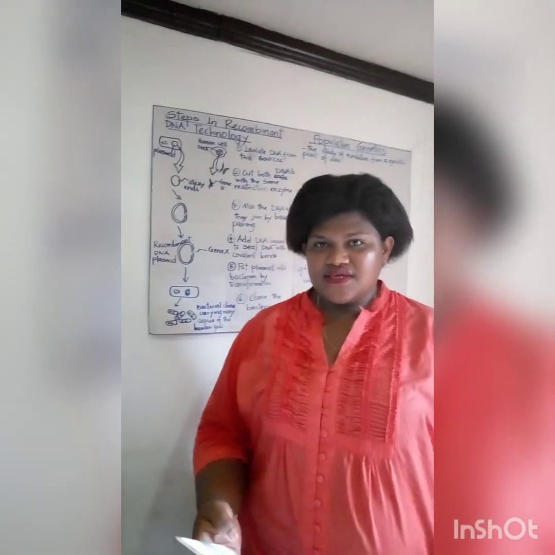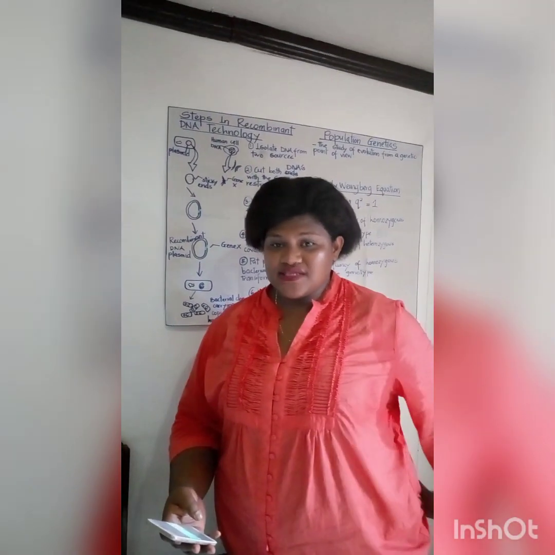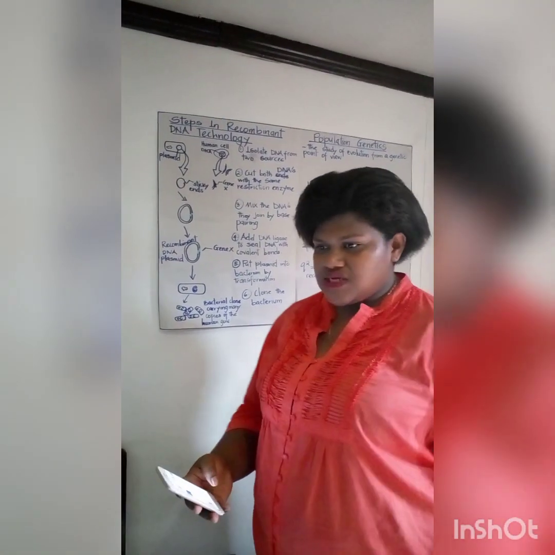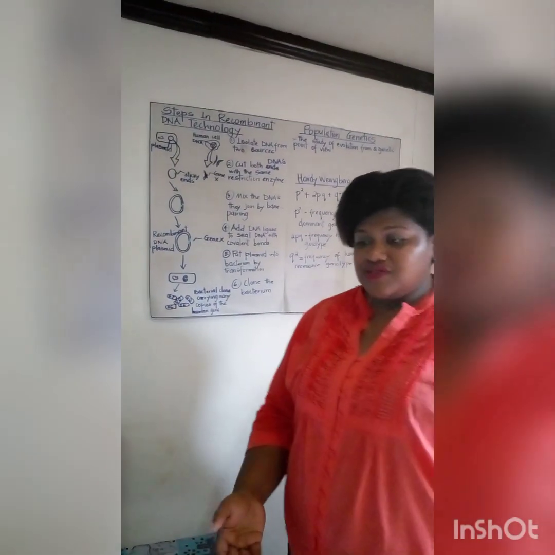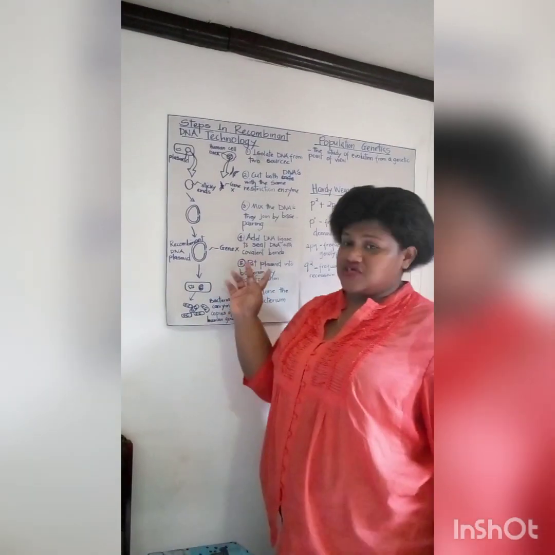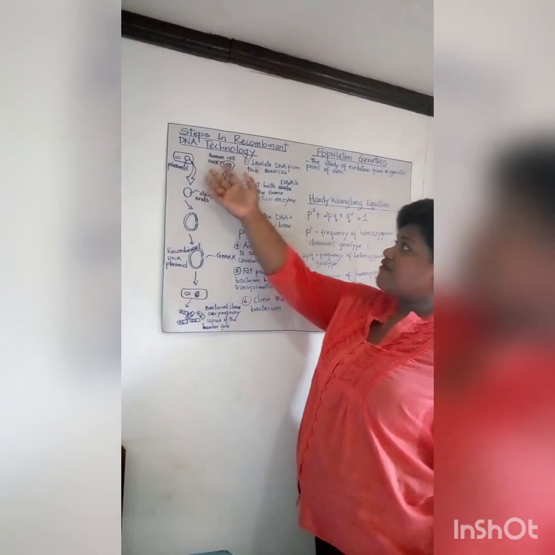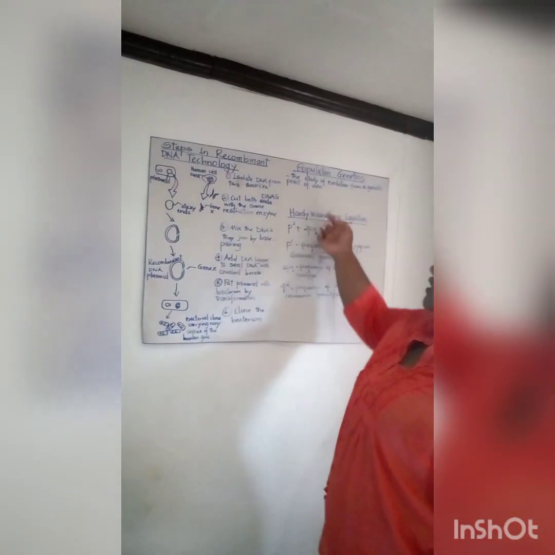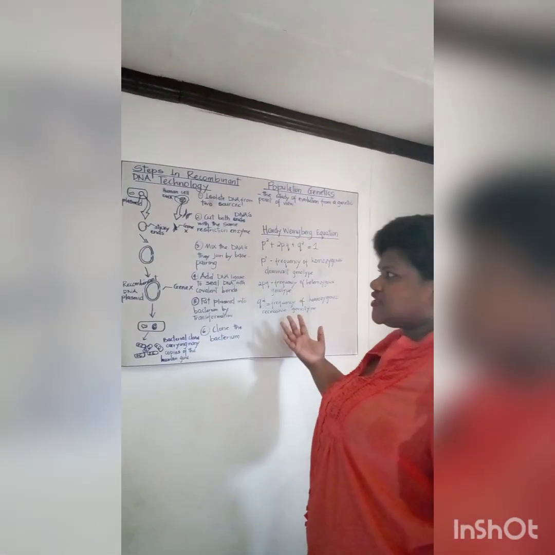Okay, students, that is a short video on genetic engineering. I know that you understand the whole lesson that has been taught. Moving on to the recapping of the notes. These are the charts that have been provided. It's been simplified: the steps in recombinant DNA technology, and population genetics, the Hardy-Weinberg equation, and its explanation.